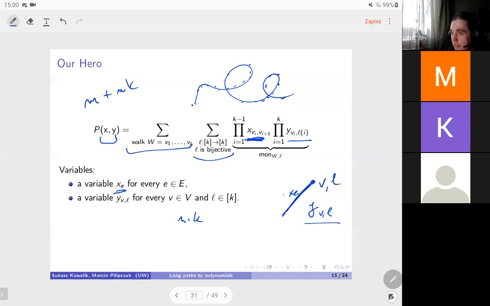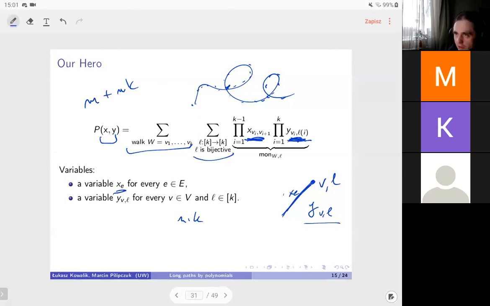But the most important thing here, the trick, is that you're only saying that the vertex vi received label l of i. You're not saying that the vertex vi received label li on the ith step. If you visit the same vertex twice, you are getting some label, and this monomial doesn't change regardless of whether you get this label in the second visit or on the first visit. The index just says that this vertex received this label. There's no encoding of which step it was.